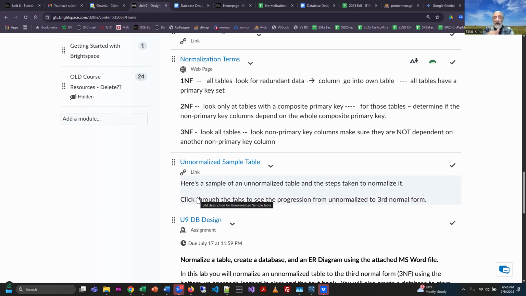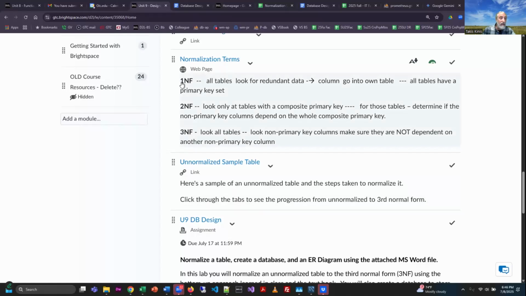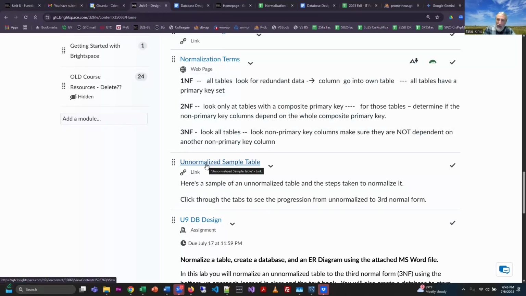All right, we're back from break, and now we're going to take a quick look at these normalization terms. We saw them in the output from Gemini momentarily. When we see these acronyms, by the way, they refer to first normal form, second normal form, and third normal form, and usually we try to get a database to about that level.